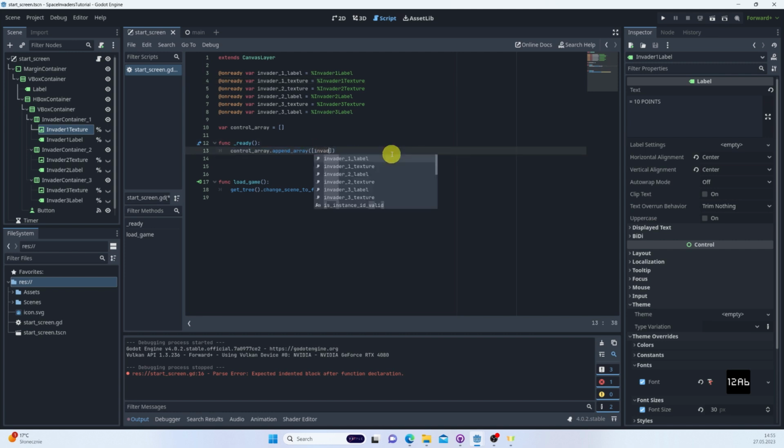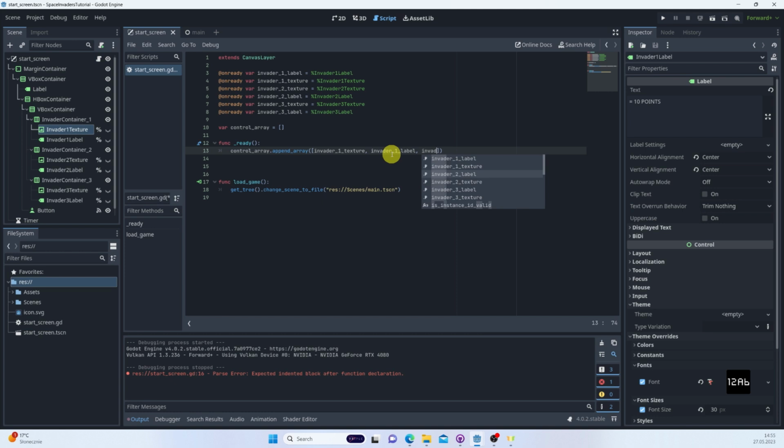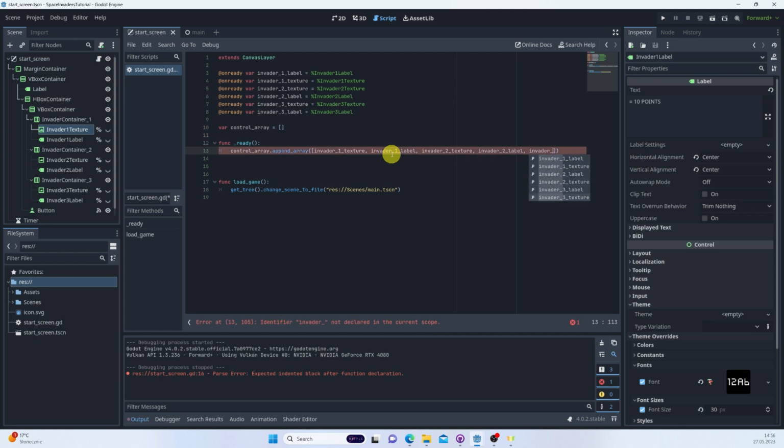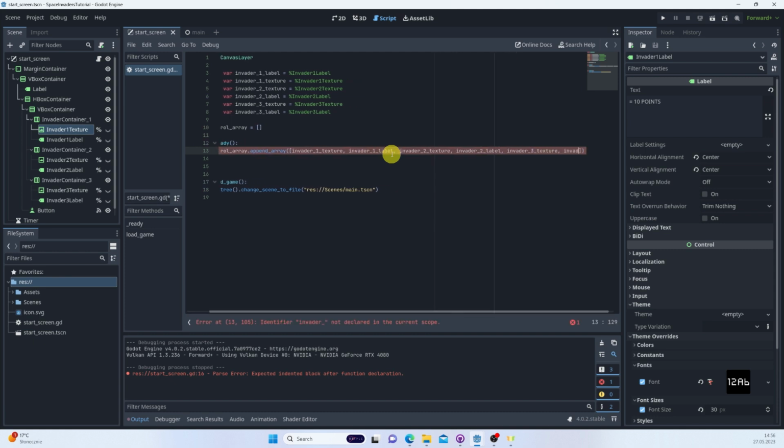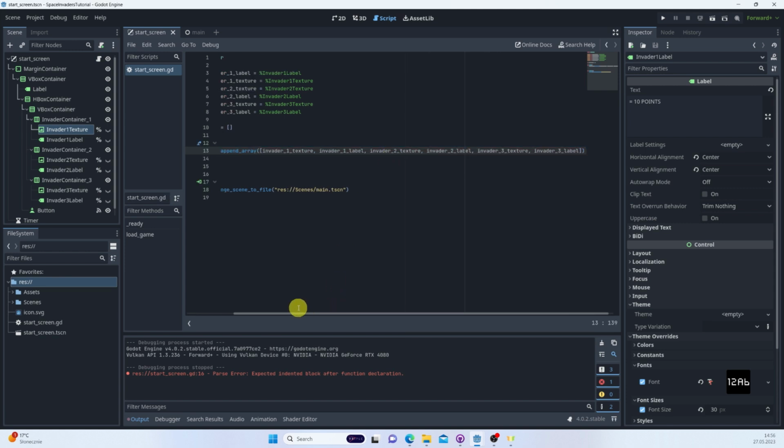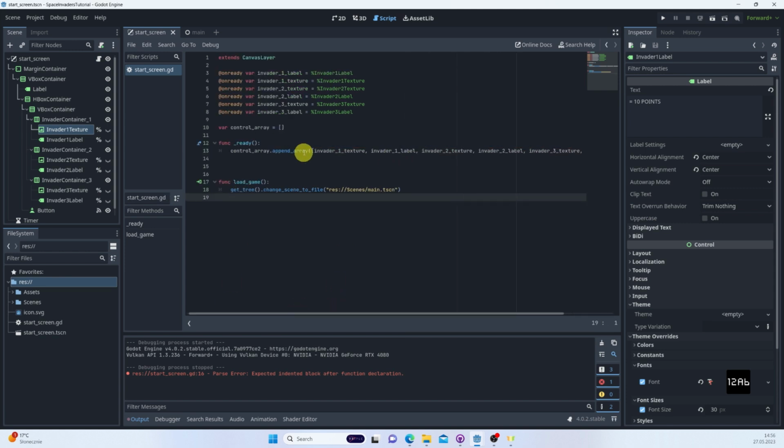So let's do Invader one texture, Invader one label, Invader two texture, Invader two label, Invader three texture, Invader three label. Cool. So we have now that in an array, and now I can manipulate it.